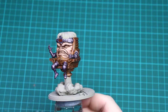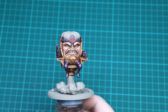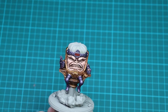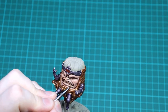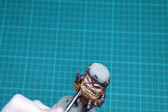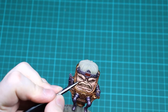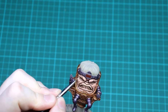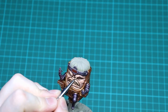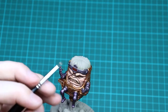Once that's dried you've got the solid skin tone with all the shade in the recesses. The final highlight is going to be just a tiny one using Kislev Flesh — just go around picking up the very topmost parts, things like the lip all the way around. This is an optional step but it just adds a little bit of extra tone into the skin. You just want the kind of highest points of the model — keep that Barbarian Flesh showing for most of it — and then we'll go on to the eyes, teeth, and the smoke.